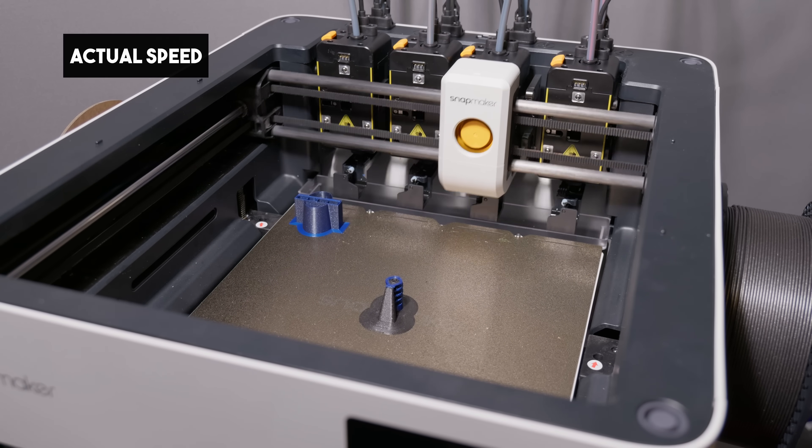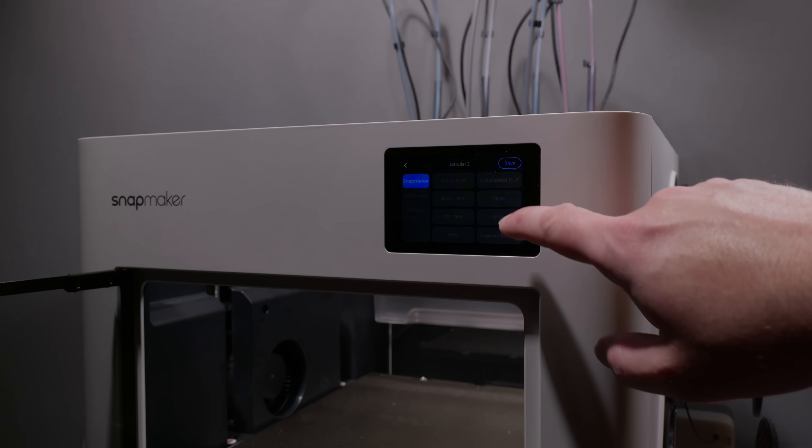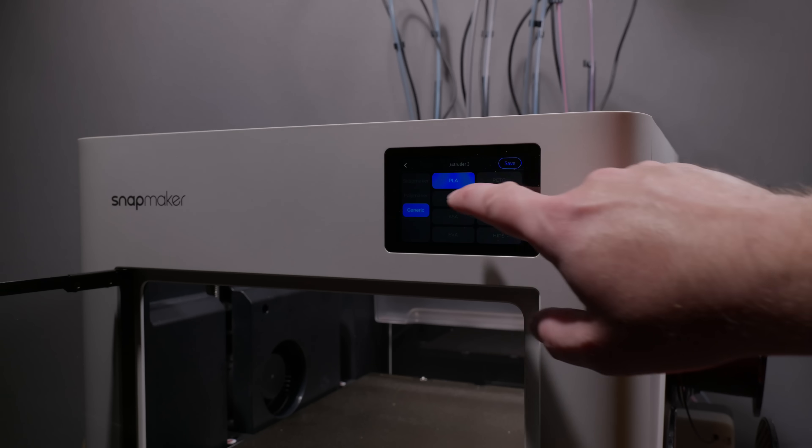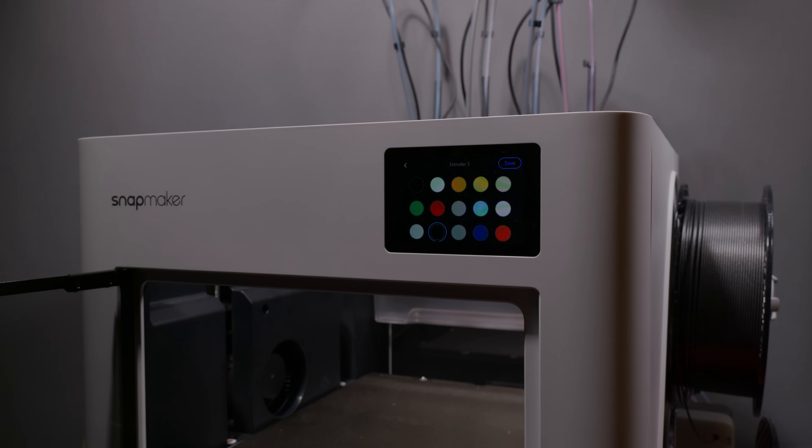I don't yet have the answer for you whether they can or not — I'll talk about that a bit later. We could take a look at this pre-release unit and try to get some clues as to how things are going. I have some other information too, including having a look inside. Let's go.